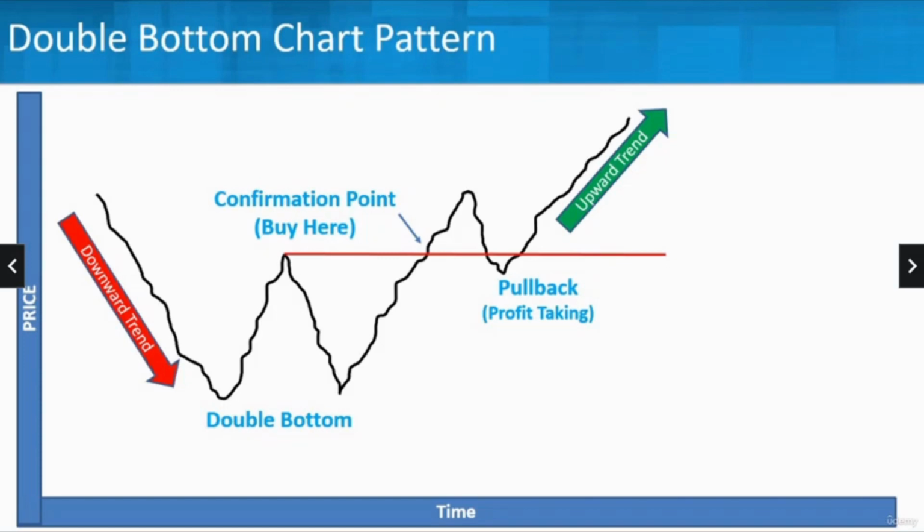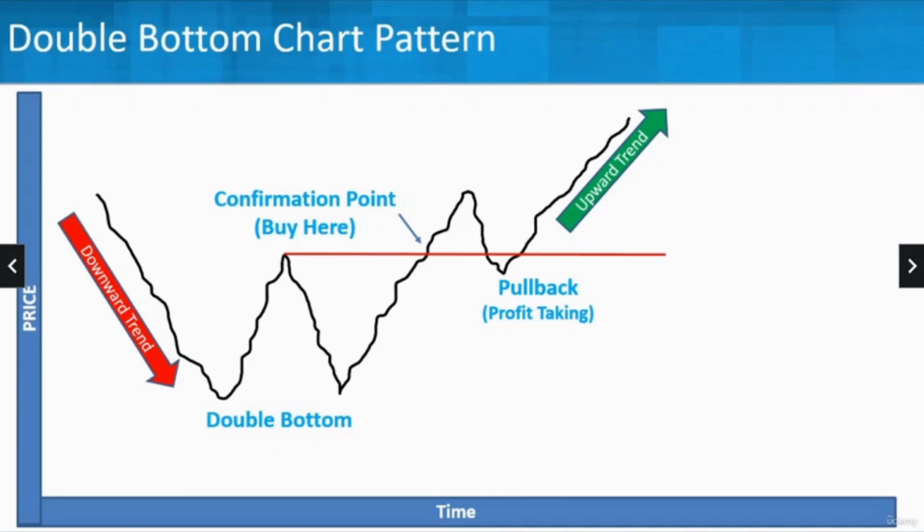But the idea is that's your confirmation point, that it has broken through the top of the middle part of the W. You can see where I drew this line straight across, and then you're buying there after it's gone up above it a little bit, maybe over a period or 2 or 3, and you're now going to ride this uptrend. And it's very common for a pullback to happen then. So we've been on this long downtrend, hit bottom twice, broke through at the top, and now it's reversed from a downtrend to an uptrend.